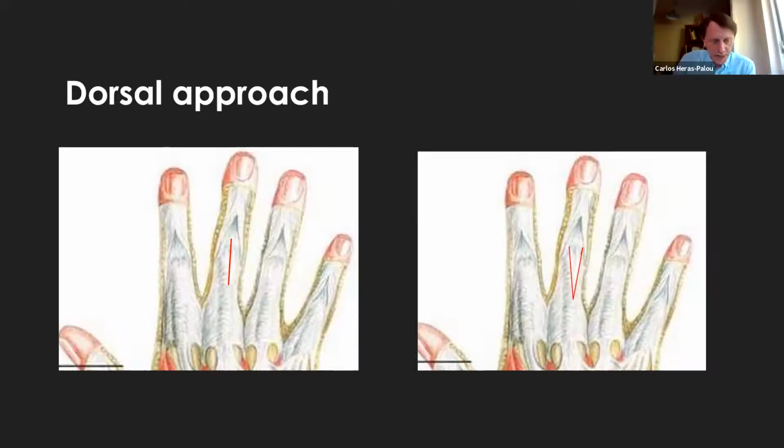Which one you use, I don't think it matters very much, because the central slip is going to stick down, which doesn't matter because you're fusing the joint. But the lateral bands need to run. And need to run well. So you need to be very careful to not damage the lateral part of the extensor mechanism and not do anything that's going to get it scarred up.